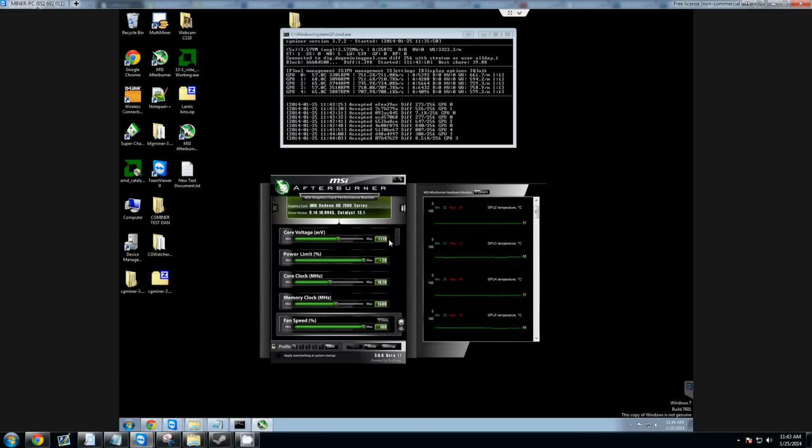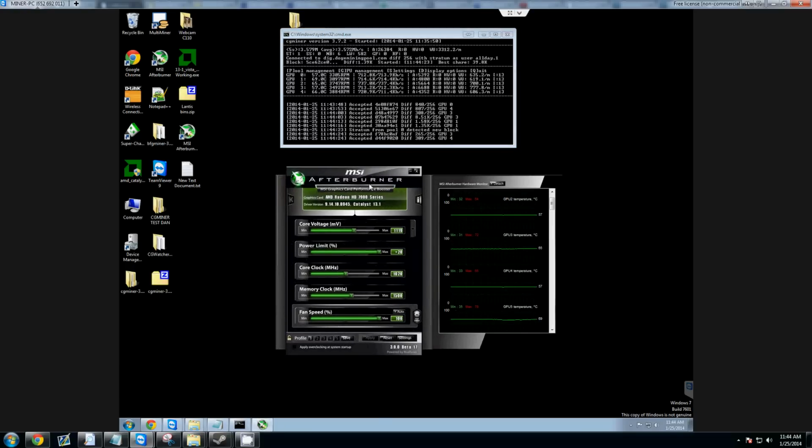But the thing is that if you get it too low, CGminer will crash. That's okay. Restart Afterburner, restart CGminer, and just start the process again. If you crashed at a certain rate, say I crashed at this number here, 1119, bump it up 10 more millivolts or 5 more millivolts, leave it there, let it run. If it's stable, lock it up and save it, and you'll be good to go.